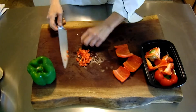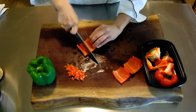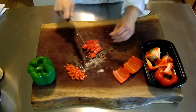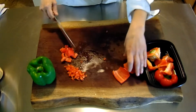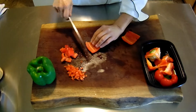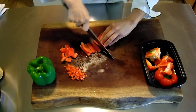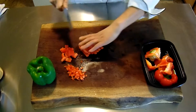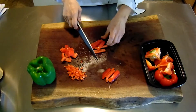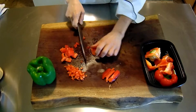If having really uniform size julienne or dice is important to you, that's a good way to go. You can also cut bigger pieces the same way. Or if you want to do a batonet — I think that's how it's pronounced — you're doing the two and a half inches but quarter-inch pieces instead of eighth-inch pieces. That'll give you larger julienne, if you will. And you can also line them up and cut them this way to get a larger dice.